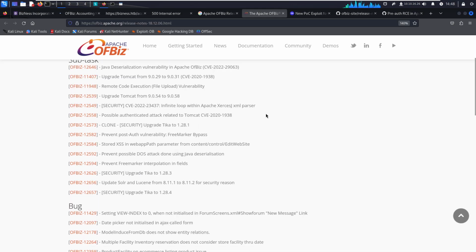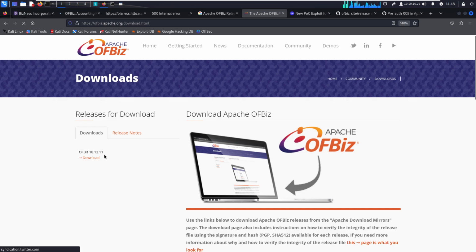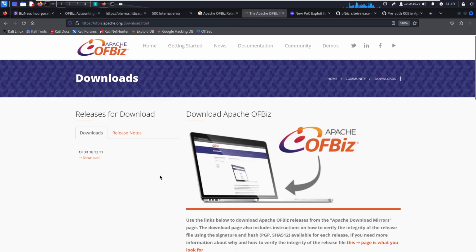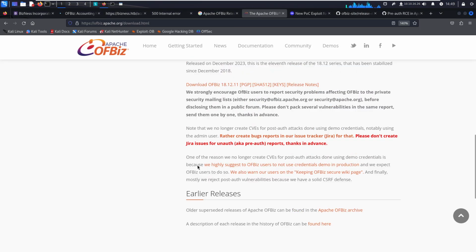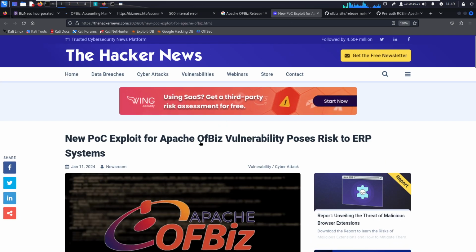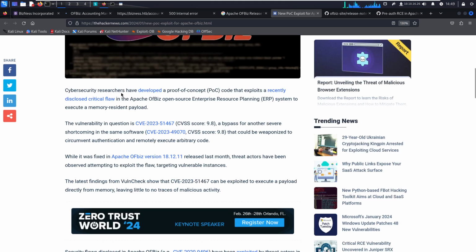So basically what I'm looking at is what current version this has, right? If this one has more than 18.12, or the release number is significantly lower, like 18.11 or 17 something, that probably means it has a lot of vulnerabilities. But looking at this, a new POC exploit for OFBiz vulnerability poses risk to ERP systems, right?